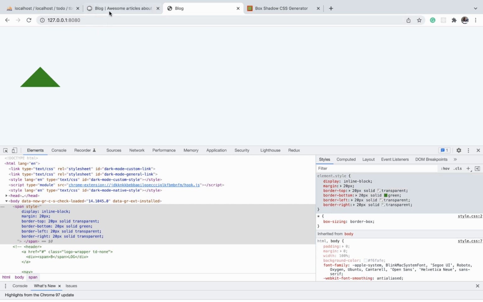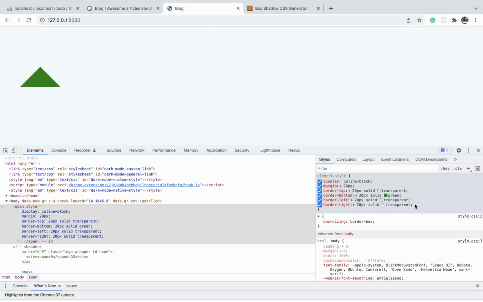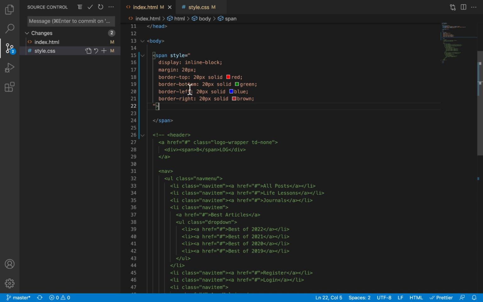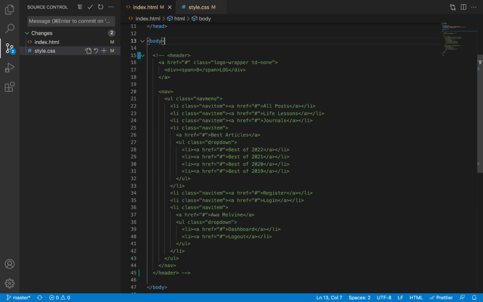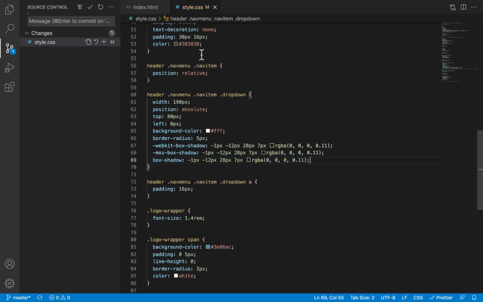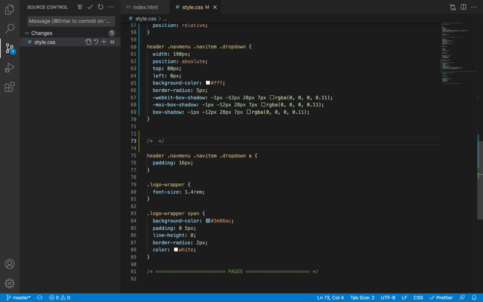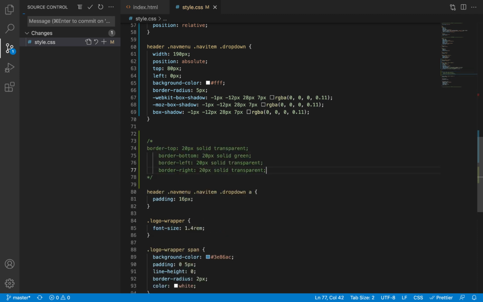This green border looks like what we have on the dropdown itself. So I'm just going to copy these borders. And then I'll head over to our... Let me first of all undo the changes I did here. It was only for demonstration purposes. Okay. And then in our style.css file, I'm going to temporarily paste those borders I copied here because we are going to use them in a few seconds.